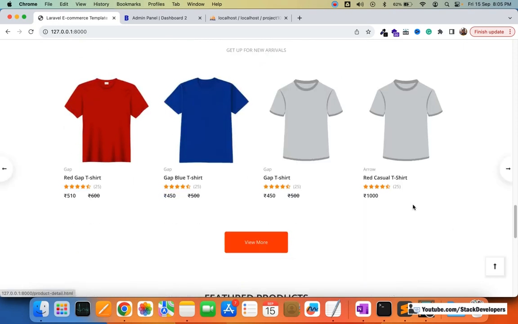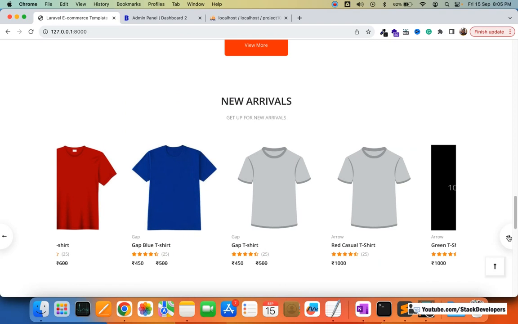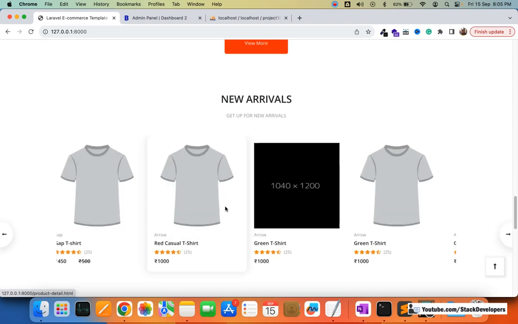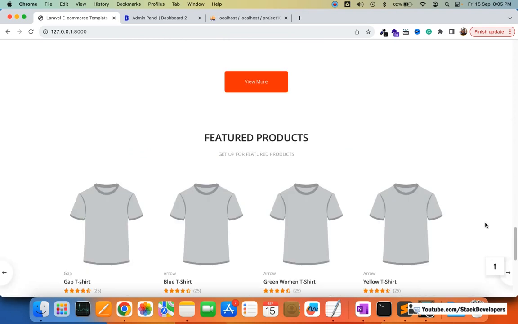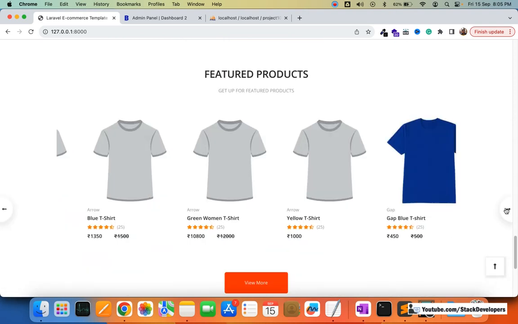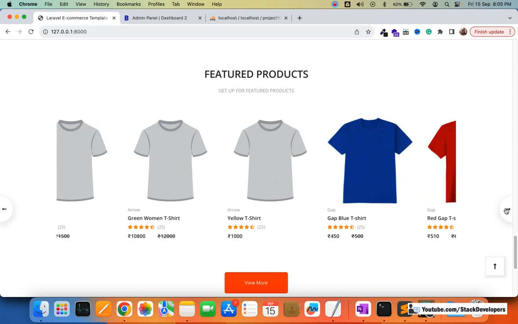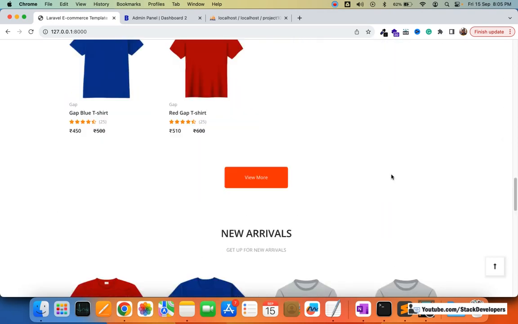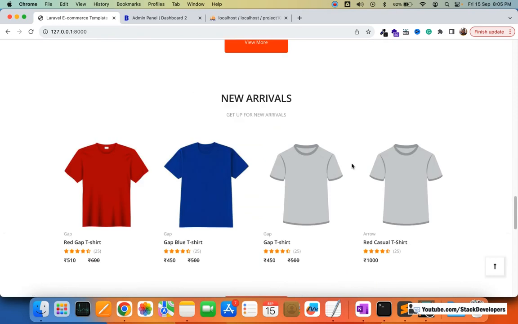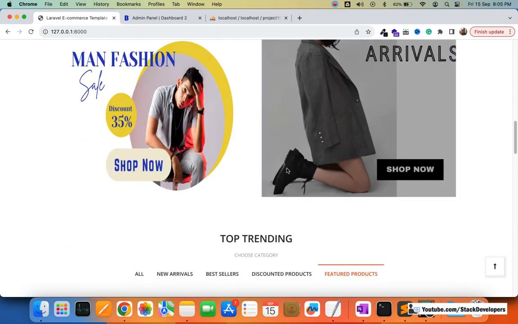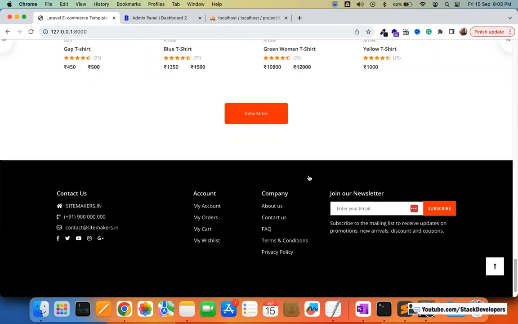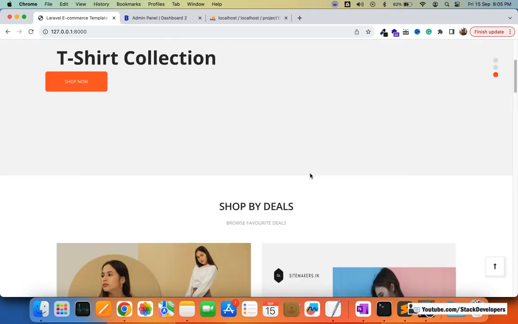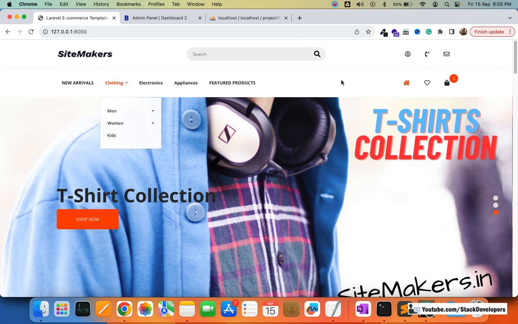Okay, so here also you can see now there are more new Laravel products. You can see how the slider is working. It is showing the 8 products, and here as well the feature products will also be shown like this. Okay, so if you want to keep all the modules, you can keep. If you want to remove one of the modules, you can remove, it's your choice. Okay, now our home page is almost complete. In the next video we will start working on the listing page.